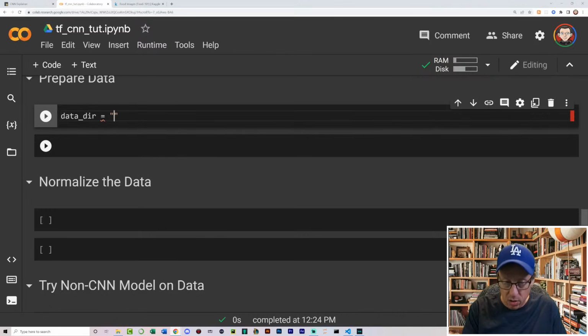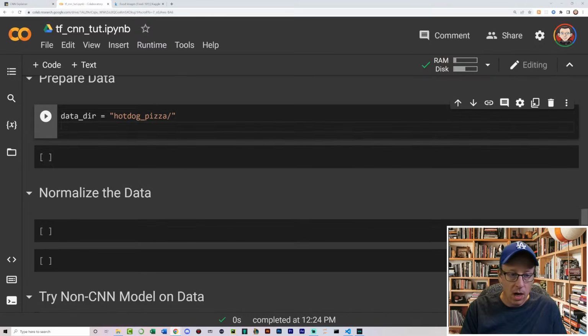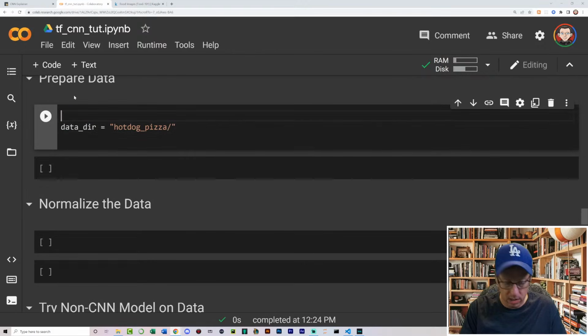Okay, so the data directory that we have here is called Hot Dog Pizza. What we need to do here is import this data, and then turn it into batches of 32. I'm going to use images that are 256 by 256, and I'm going to have batches of 32 images.